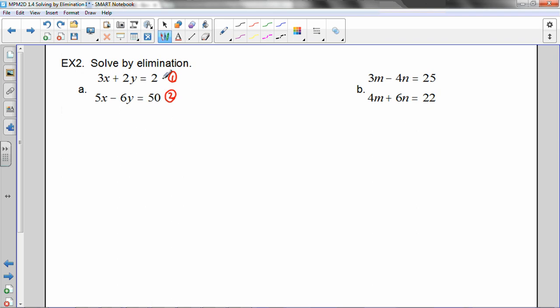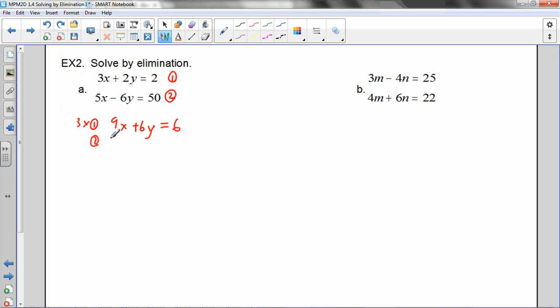Now, does it matter which equation we multiply? In fact, in the next example, we'll see that we can multiply both equations. But anytime we see that one of the coefficients is a multiple of the other one, hopefully you recognize if I just multiplied this by 3, I'd end up with a 6 there, and then when I added, the y's will be gone, right? So I'm going to go 3 times equation 1, and I've got to multiply each of these by 3. And then I'm going to write down equation 2.